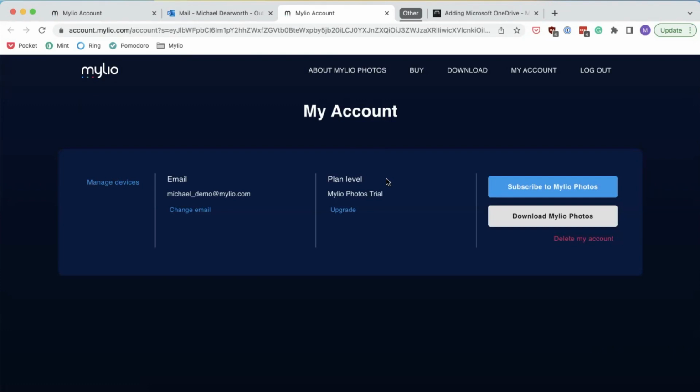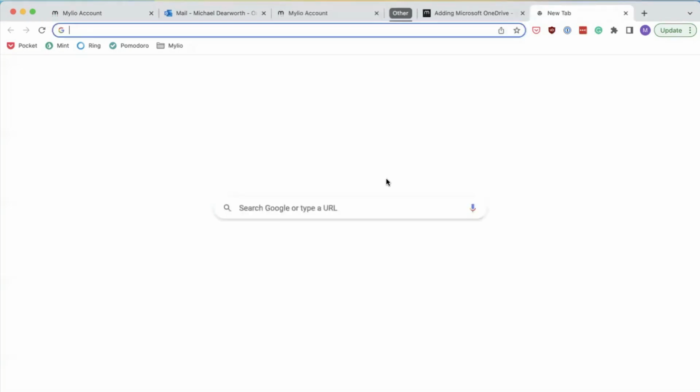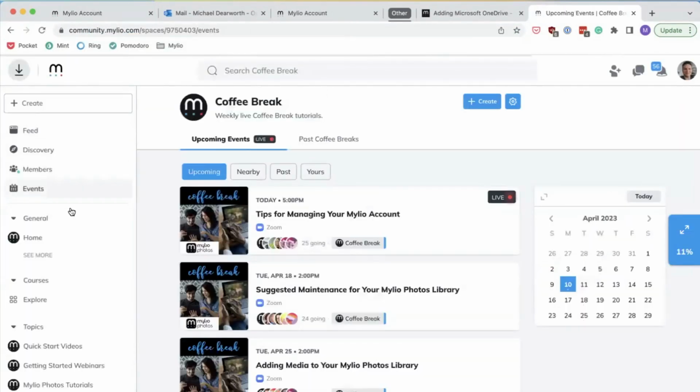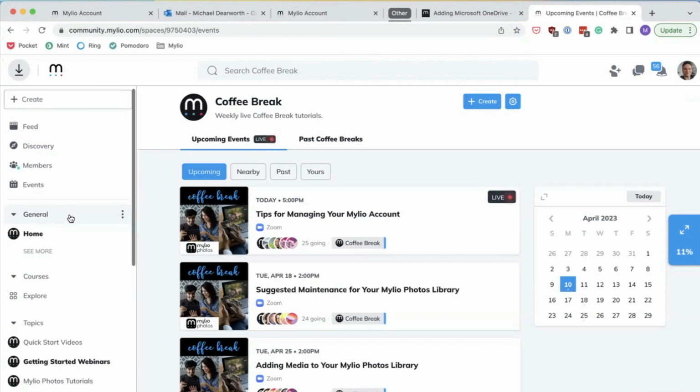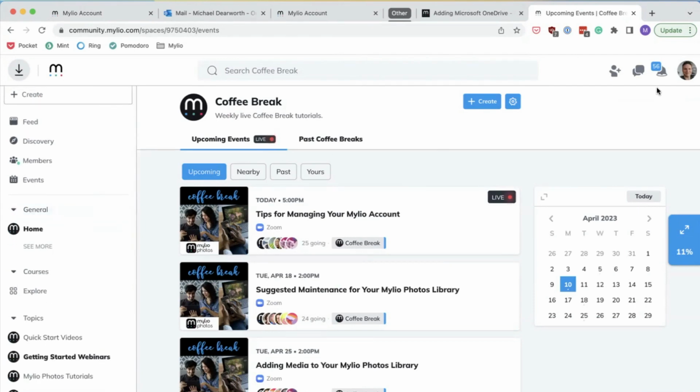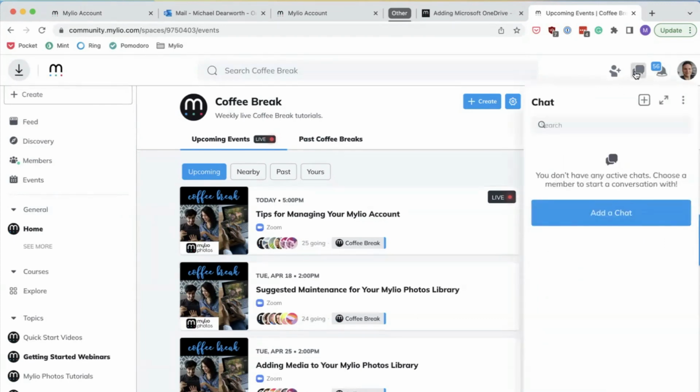And as for the scanning course, that's going to be available in our community. If you log into community.mylio.com, you should have gotten a message probably back in February, March, whenever we launched the scanning course. I think it was early March, that everybody who was already a member was going to have access to that. So you would have gotten an email from the community about that, and it would have been up in your direct messages. Yeah, I didn't get that one.